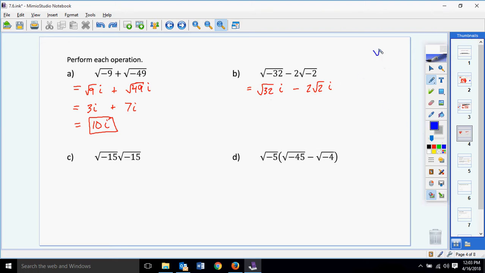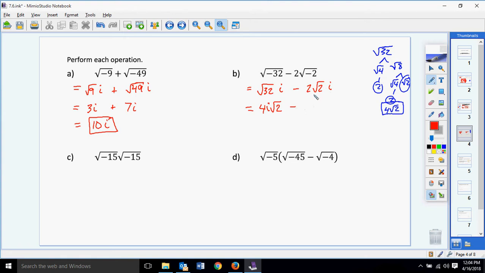The square root of 32 needs to be broken up into perfect squares. So I have the square root of 4 times the square root of 8. Square root of 4 is just 2. 8 can be broken up into the square root of 4 times the square root of 2. The square root of 4 is 2. So I have 2 times a 2, which is 4, times the square root of 2. So my final simplified radical is 4 square roots of 2 for 32. So I have 4 square roots of 2, and then I have this I. I'm going to write the I in front so I don't forget about him.